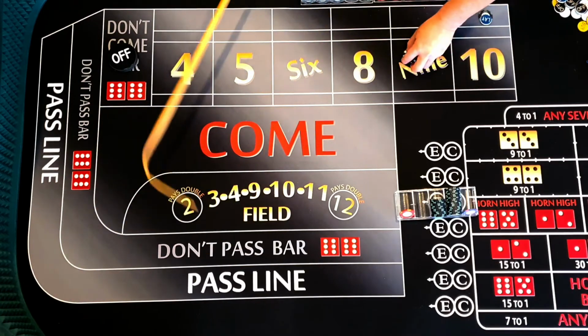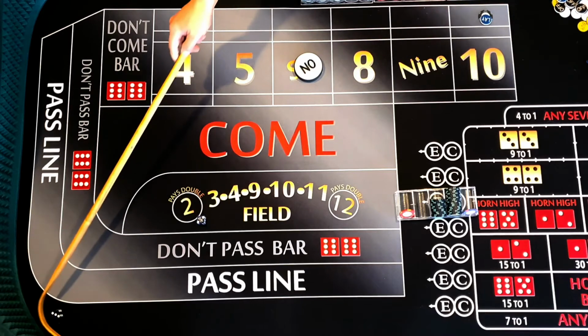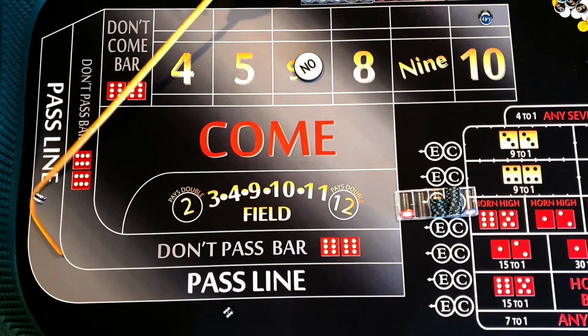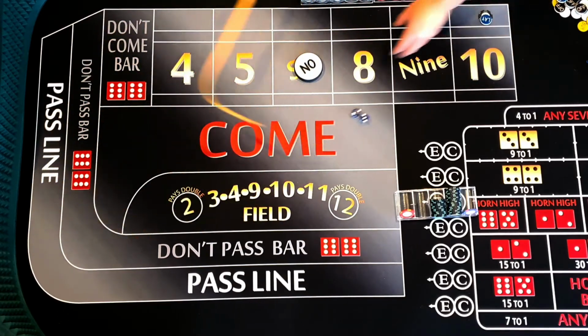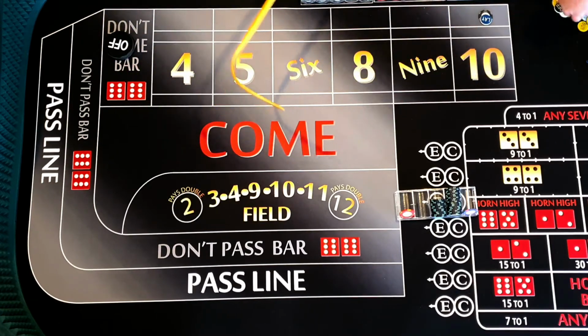There we are, 6. And there's a 5. There's a midnight. There's a 5. Sorry, it was a 5. I didn't put the puck on the right number there. So the shooter made their first point.